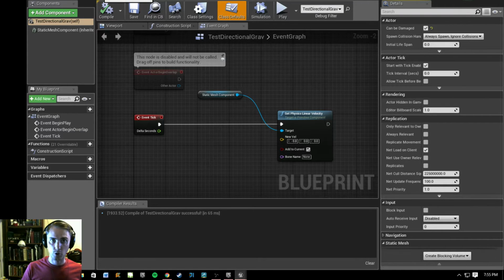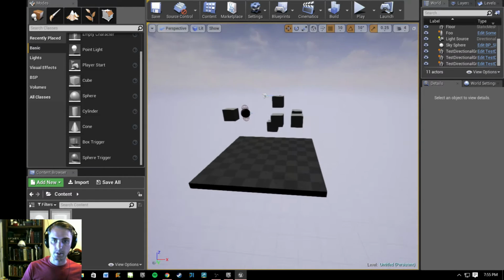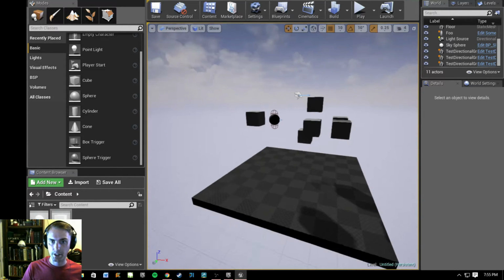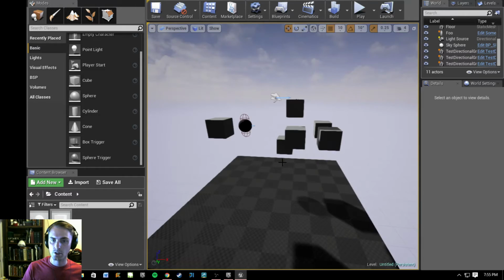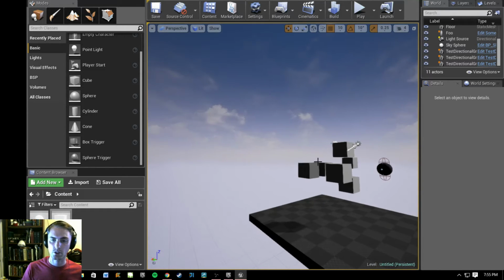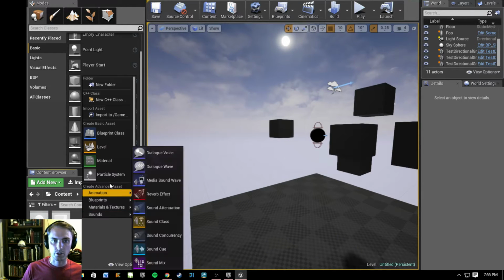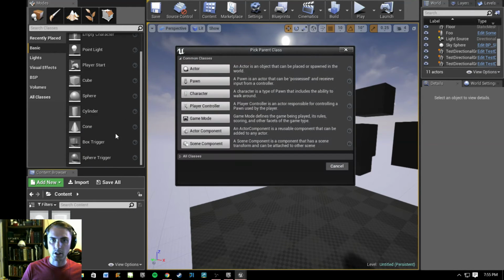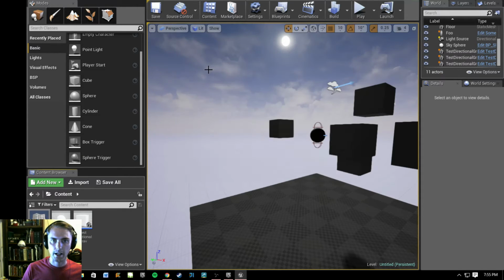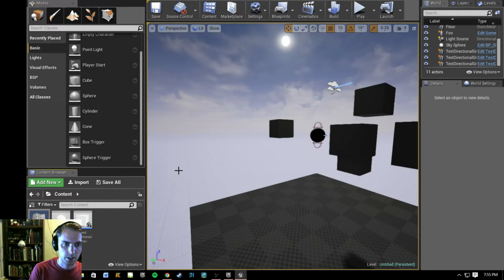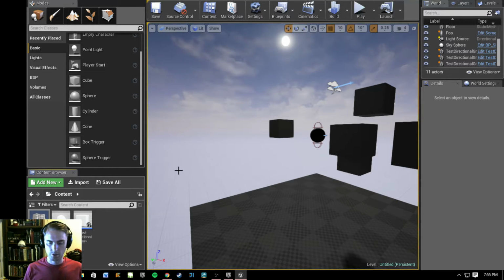I'm also going to give the caveat now, this is not a performant thing. If you do this between more than a couple dozen actors, you're going to probably crash the engine. So save and save often as you're doing this, but I will show you guys how to do it. So we're going to create a new blueprint class, and it can be an actor of any type. Let's call it Gravity Parent, and I'll explain why I want it to be a parent later, because we're going to extend this class so that you can have different meshes, different objects that are children but still have this effect.